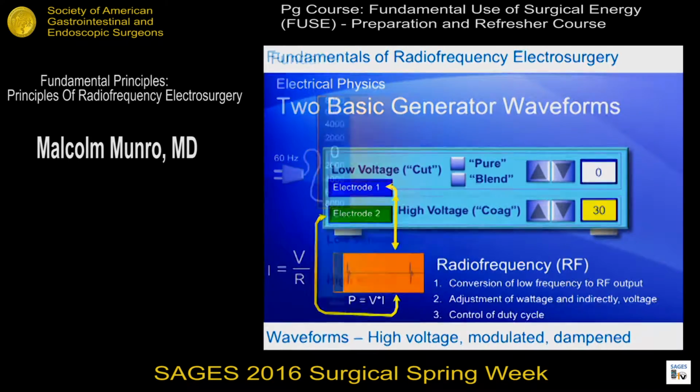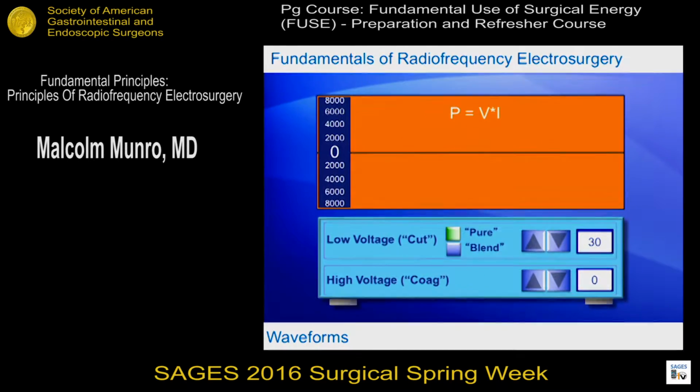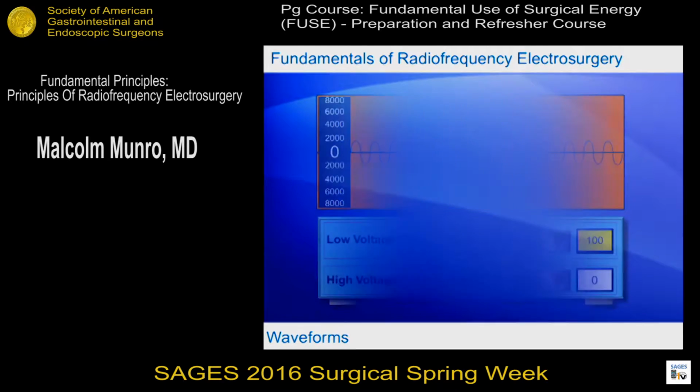Less current, more voltage. So if we blow this up a little bit, the output from the so-called cut, and notice I'm always saying so-called, because you're going to learn that that's the output you should use for almost everything you do. But the so-called cut is generally a sinusoidal waveform like that. It's on all the time and going at 500,000 cycles a second.